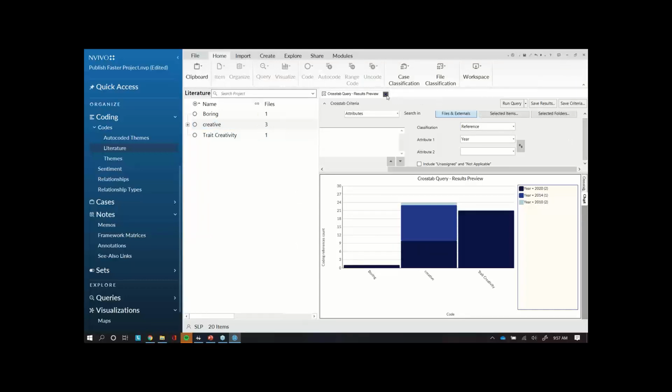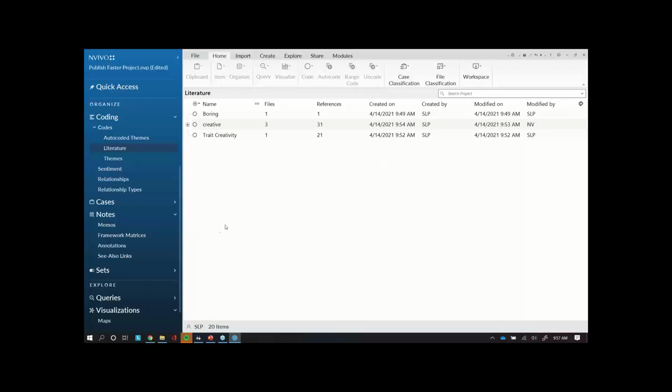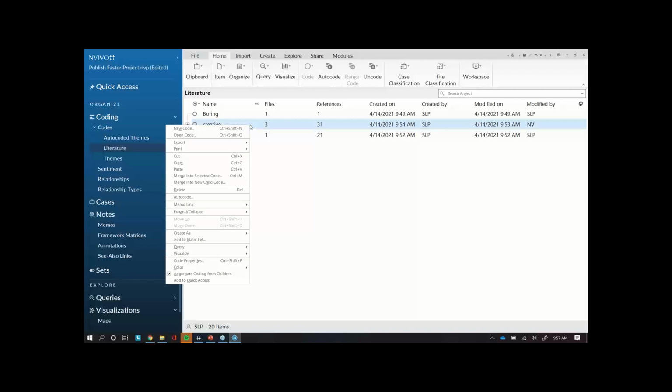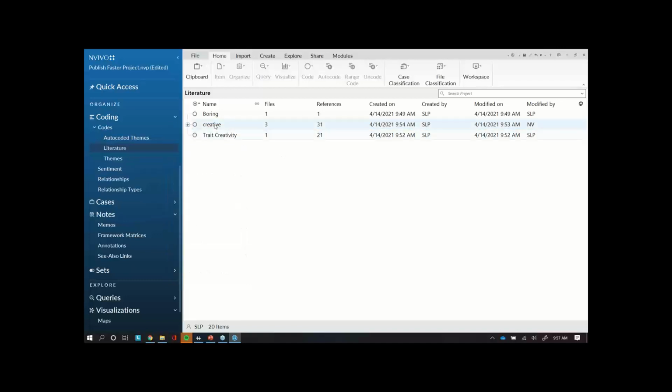So with that, the last thing I want to do, because I want to have Jenny show you, because to me this is really one of the key things with Citavi to help you with your writing process. So I've done the analysis here in NVivo on what I want to write in regards to creative or creativity for my literature review. So I'm going to export this code. Oh wait, open it up first.